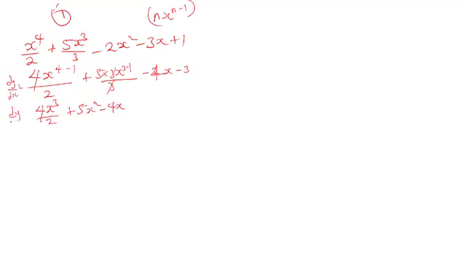At our turning point we stated that dy/dx is equal to 0, and this 4 goes with 2, so we now have 2x^3 plus 5x^2 minus 4x minus 3. At this point dy/dx is equal to 0, so we have to solve this. This is a polynomial equation, and we did polynomial equations in our previous lesson. I showed you how to factorize it.